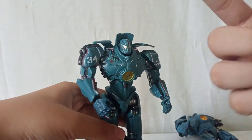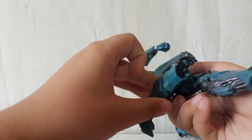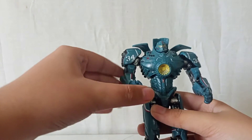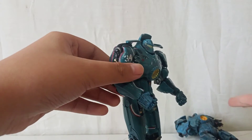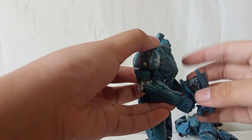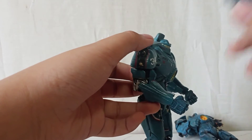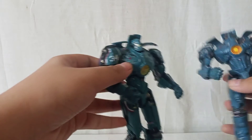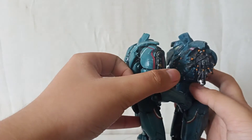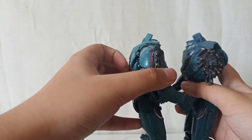This one has a lot more trouble standing up than the other one. Even though that one is kind of soft, it doesn't have trouble standing up. The only loose joint is just the wrists. This guy just falls dead. You can remove it but it's hard. But it's a good thing that I have it. Let's compare to his brother.